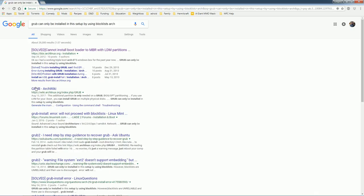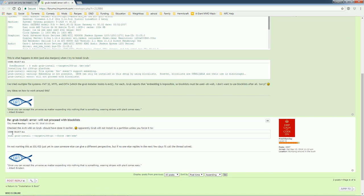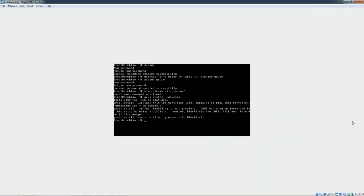All right. I'm just going to do a grub-install with blocklist. I guess it might be that. Maybe it's the same thing. Sudo target. Let's see. Okay, I'm gonna try this. And let's see what happens. I'm gonna leave out the sudo. grub-install space --target=i386-pc space --force /dev/sda, just sda. Let's see how that works.